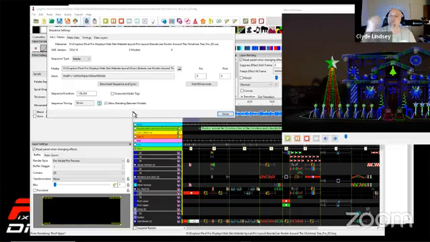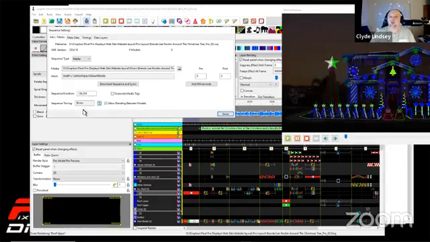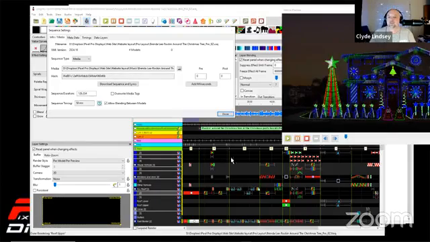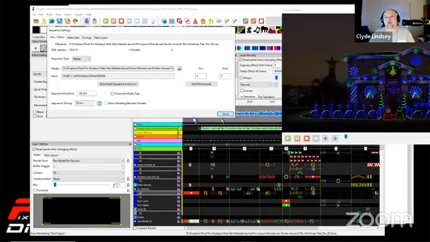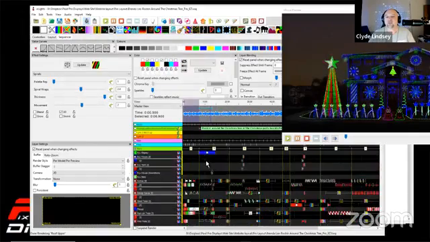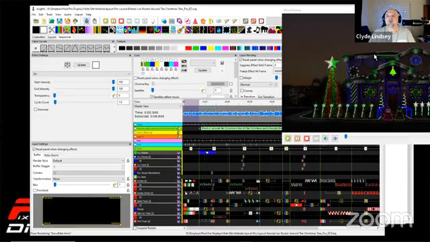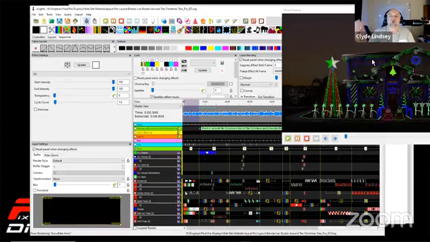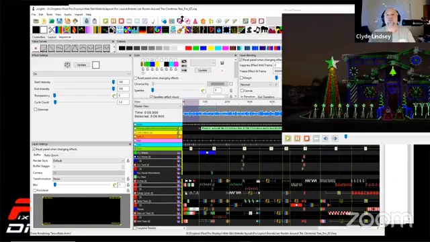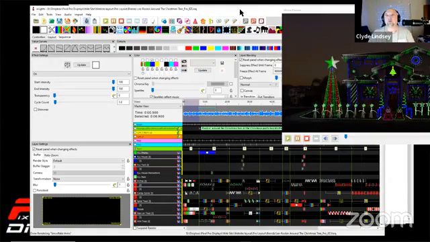if you are importing from a sequence that has allow blending between models checked right here in your sequence settings, that's what this allows it to do. If we disallow it or deselect it, and then I go back up here and click off and click back on it, even though earlier they were blending, now they're not blending. So you can physically see what's going on here whenever it comes to layer blending.